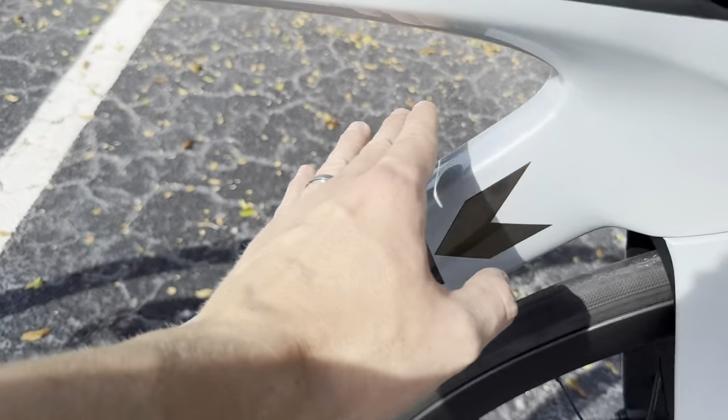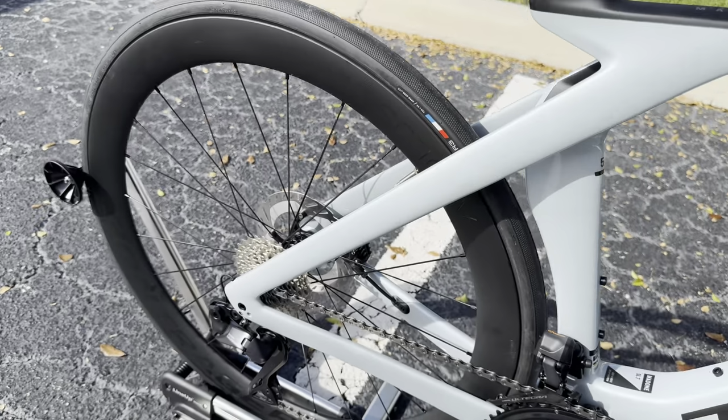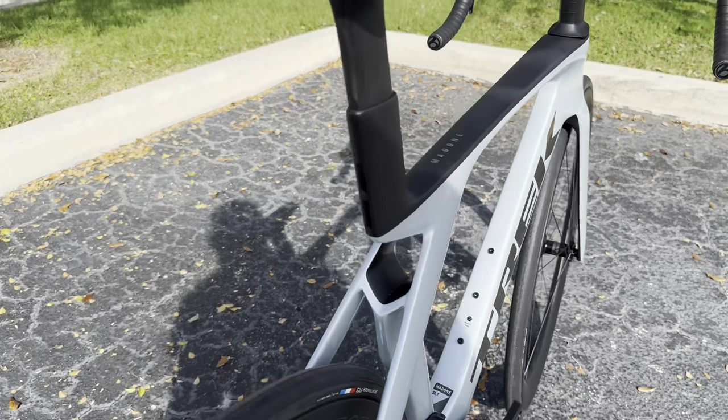But the tubes are massive. The aerofoil shapes are massive. The rear seat stays are massive. The rear chain stays are massive. They want to make this bike as aero as possible and take up the majority of space they can with carbon.